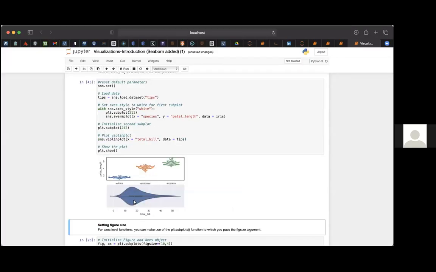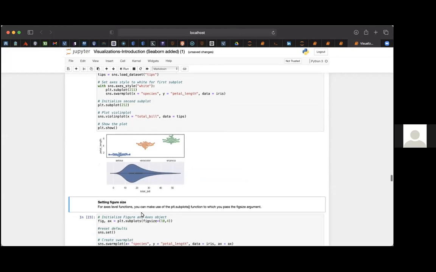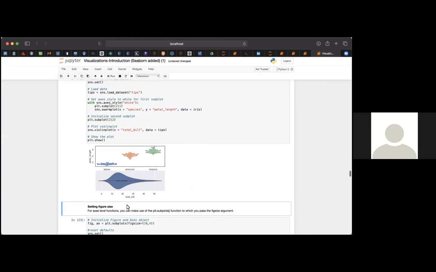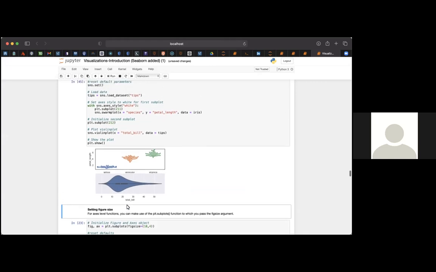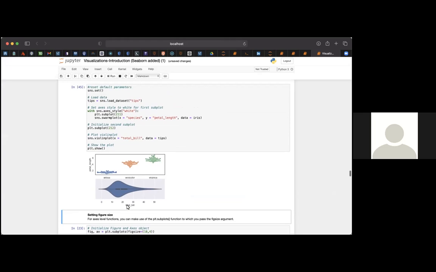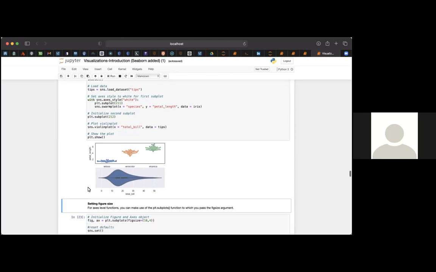Here we are looking at a violin plot, which is actually showing you the total bill. It's a different data set actually, it's not even from the iris data set, it's from some other data set. These are common data giving you a whole insight of that complete data. You have a good range of these tips.